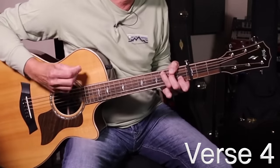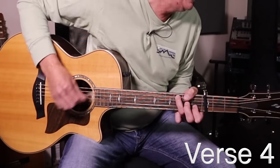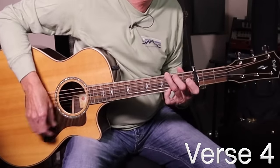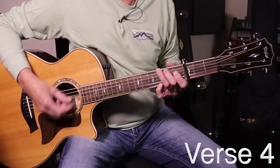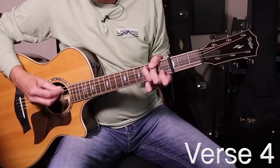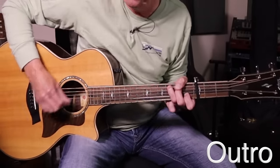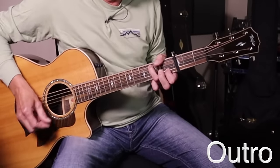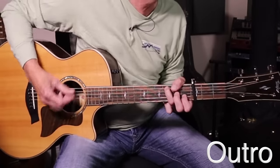Last verse. Another C. Another C. Second line. Just like way back. C in the days of old. G. Together we will float. Back to a C, into the Mystic. Now here's your outro coming, stay on C. All right, here's the outro now. 4 C's, 2. There's 3. Here comes 4. G here.